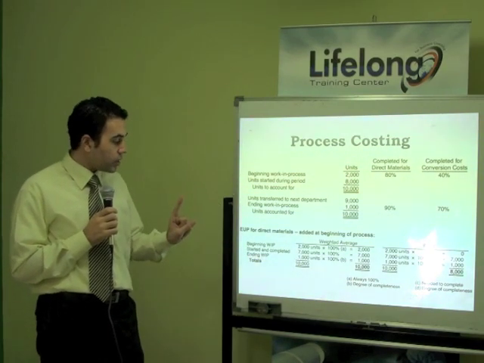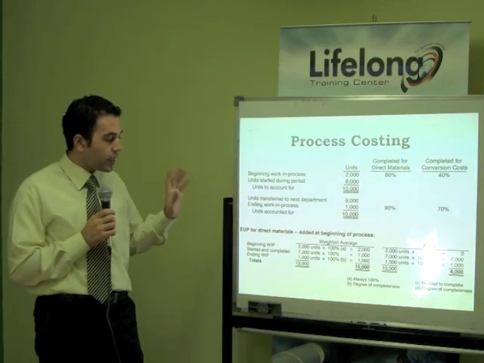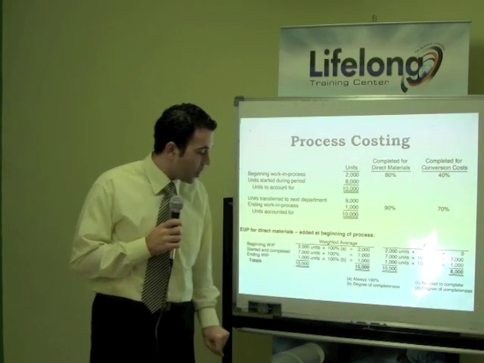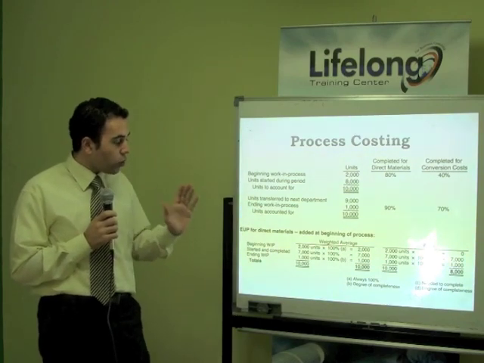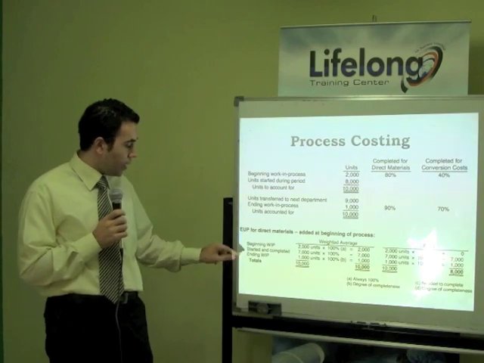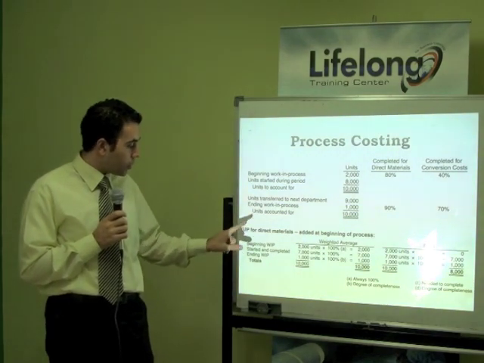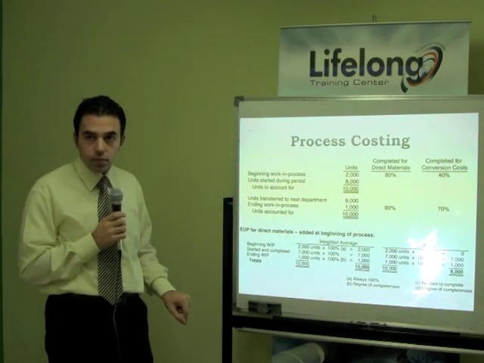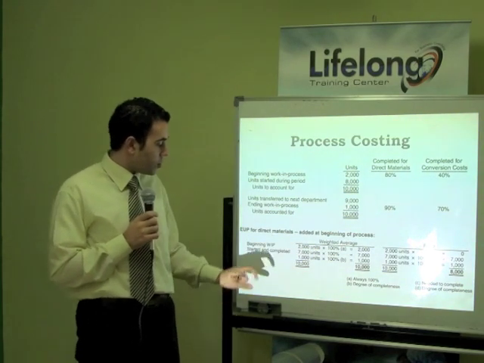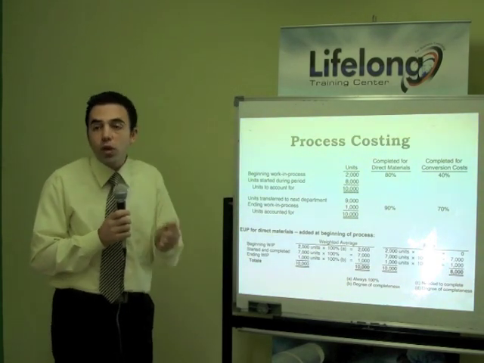Why? Because I'm accounting here for the whole cost. I'm saying I'm accounting for all the materials that I have. So I'm saying it's always 100. For weighted average, it's always 100 when you are accounting for what? For the beginning, for the direct material. You have 2,000 units started with, multiplied by 100. So we have 2,000 units. We started with 2,000 units.